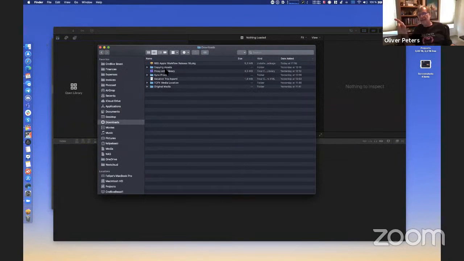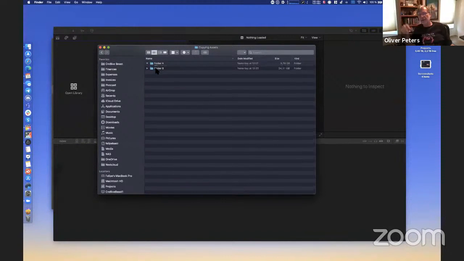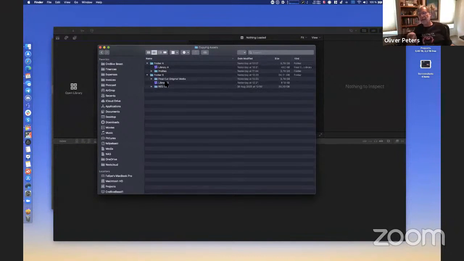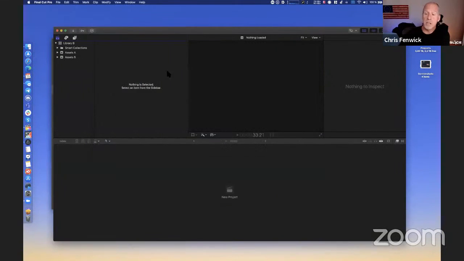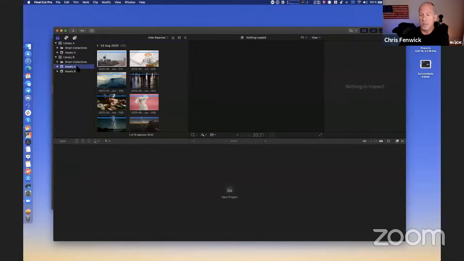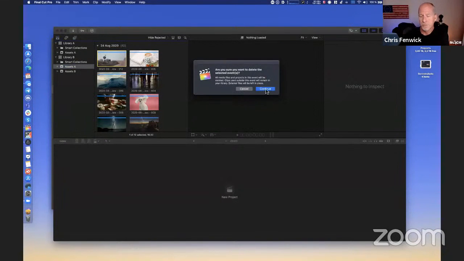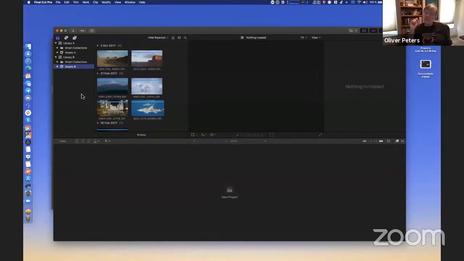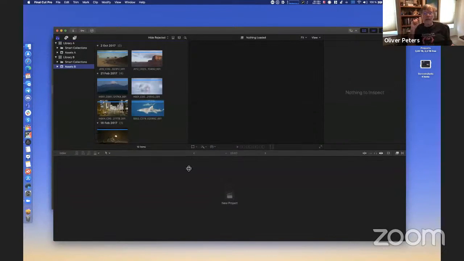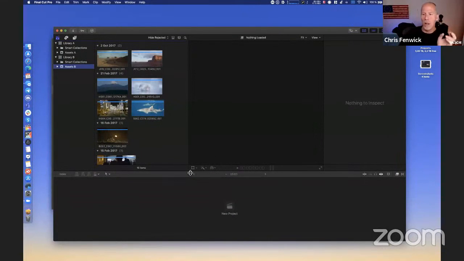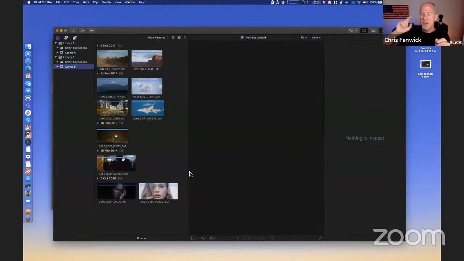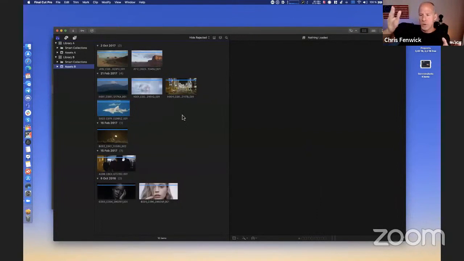Except that the compound in the snapshot is now hidden from you. It doesn't show until you try to match frame into it, and then it'll redraw itself in your browser. Oh, really? Yeah. Okay. And you can actually watch it happen. For example, I always have a smart keyword collection that is all my compound clips.